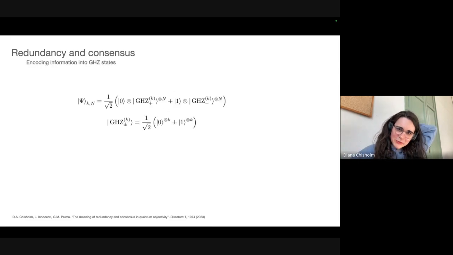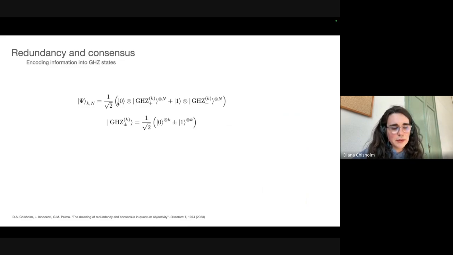So first, I just wanted to make an example. Actually, there's going to be two examples. This is an example of one specific system and environmental structure that allows you to have a numerical difference between redundancy and consensus. The whole thing is we have these two quantifiers. They're numerical quantifiers. In the simplest cases you can consider, they're usually the exact same quantity. However, in other less trivial cases, they can be numerically different. And this is one case that I will highlight, where there can be a numerical difference between the two. In this specific example, the information is encoded into GHZ states.